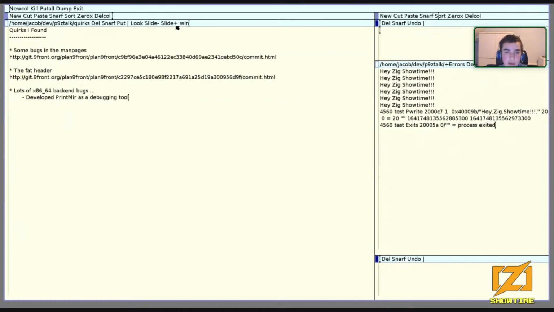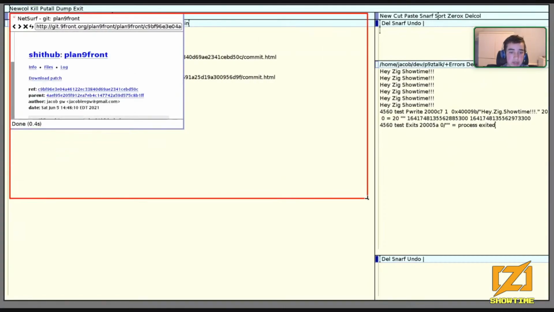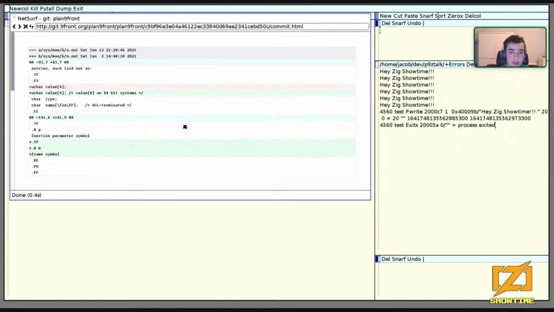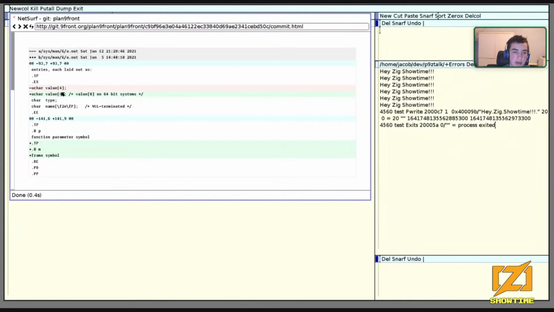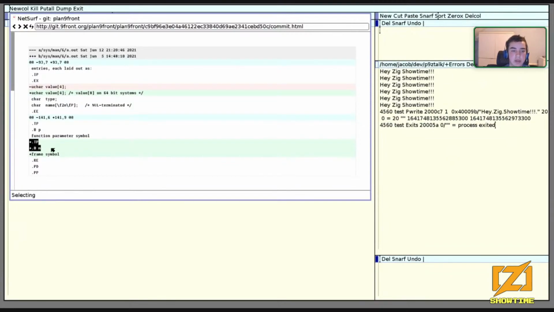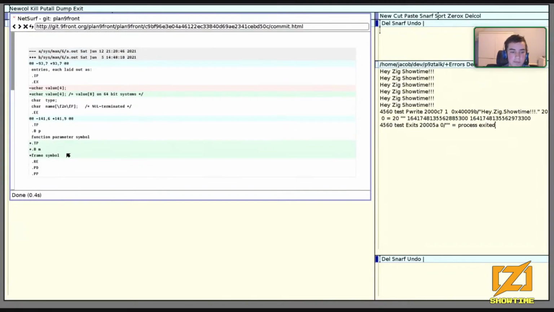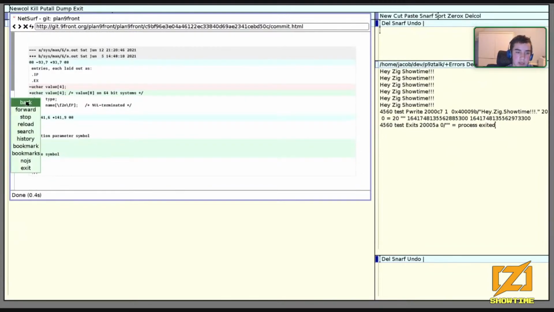Okay, so that's the end of the demo, and let's finish up with some bugs that I found while working on this. I had to send some patches to the man page. This is my patch for the a.out man page, so that it shows that if we're on 64-bit systems, the symbol value should be 8 bytes instead of 4. I also found another symbol that my parser errored on because there's nothing for it in the man page, so I had to add that to the man page.